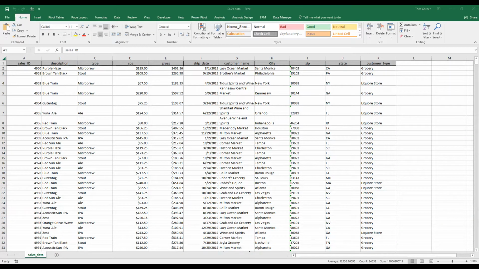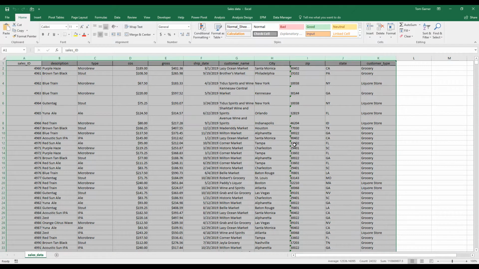Okay, so since we're going to be looking at additional ways to do our data, we want to get back to the original data. We're going to create another pivot table, but we're going to do it a little differently than we did last time. So guys, this is the same data set that we used before. We're using the beer sales data.